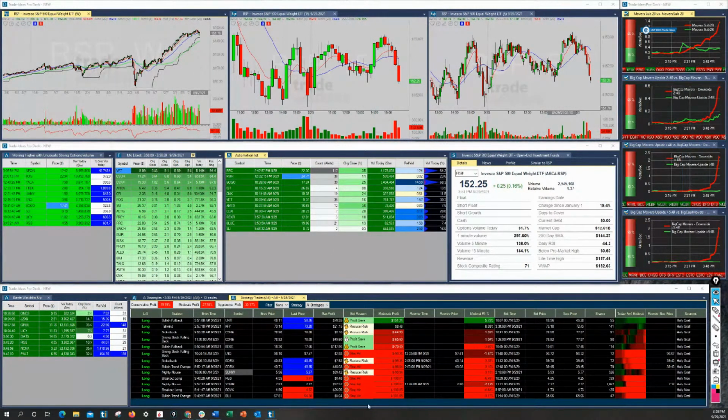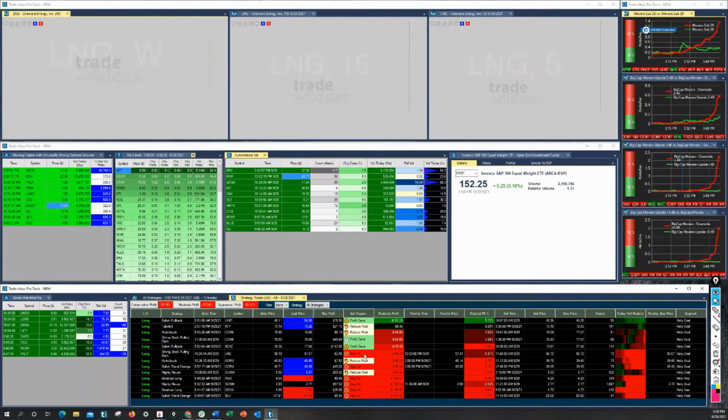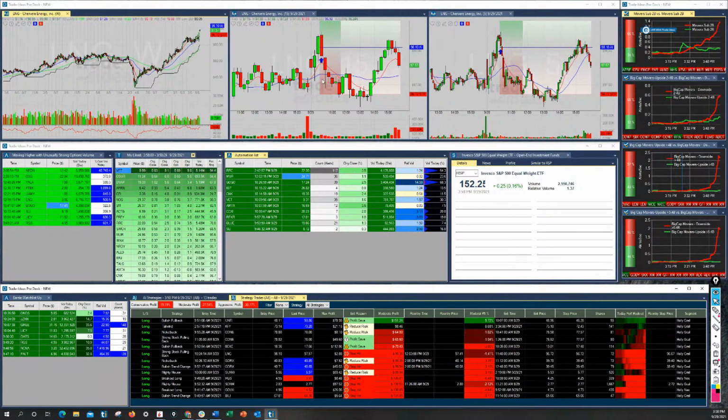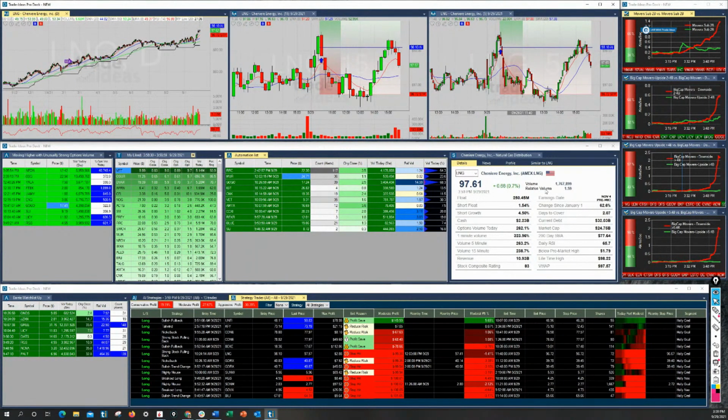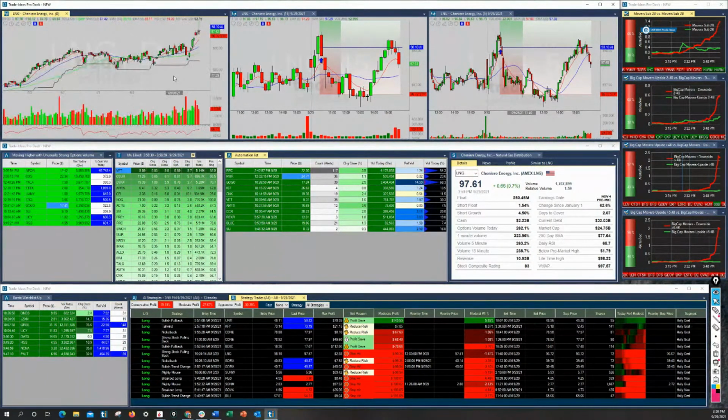If not, let's take a look at some of the uglier stuff from Holly first. Usually I start with the good stuff, but let's look at the uglier stuff first. So LNG, gap up here. Let's change this back to a daily chart. It's a little more appropriate for what we're doing here. And so, a better picture.